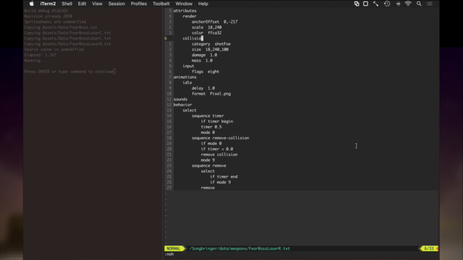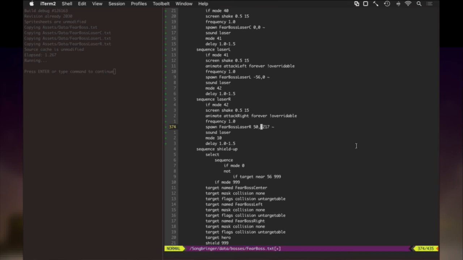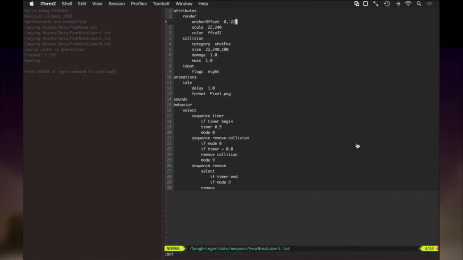So, if I make the collision size twice as tall, oh, and it's these need to be no. Oh, that just won't work. There's no way to do this? What?